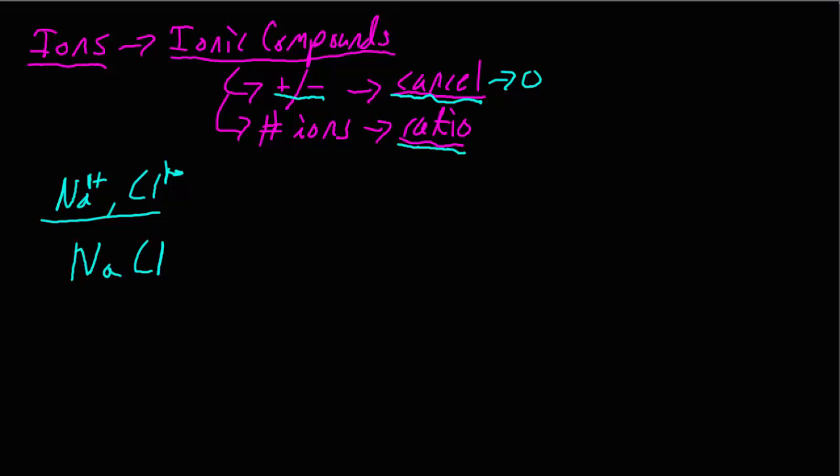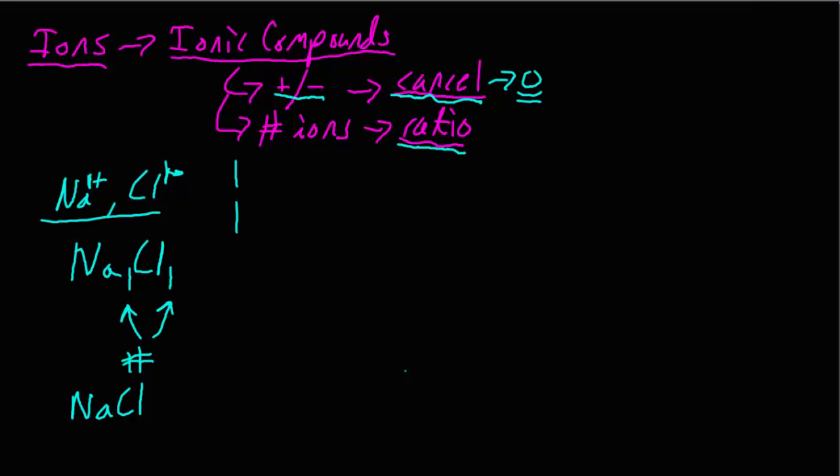What that actually means is that there are numbers in the lower right of each of these symbols, called subscripts. The subscripts tell you the number of those ions that are there. So when you write simply NaCl, it implies that there's one Na and one Cl. Again, Na ions and Cl ions come together in that 1 to 1 ratio so that you have the same amount of positive and negative charge so that the net charge is 0. I cannot emphasize that enough. The game is get the net charge to be 0.